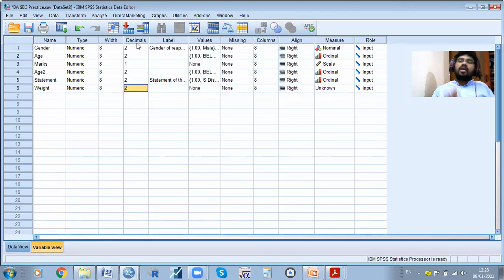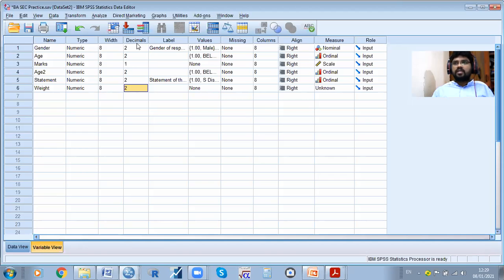For example, if we got the marks 65.7523, how much can I consider? Only 65.75. For example, if your weight is 62 kgs, 125 grams, something, I should consider that, so I may consider 62.12 kgs.